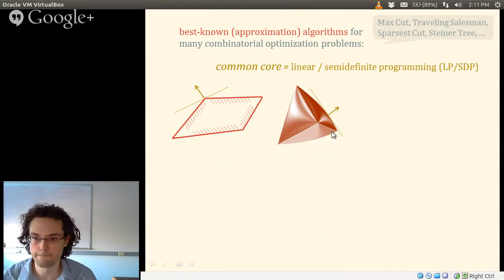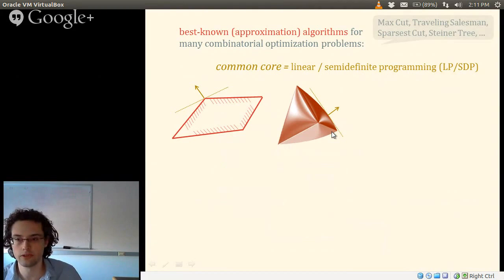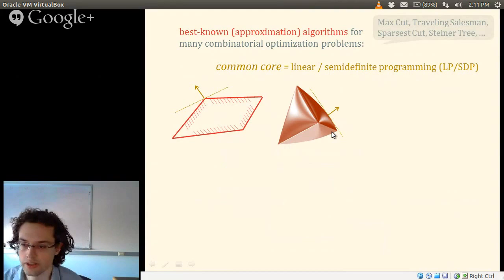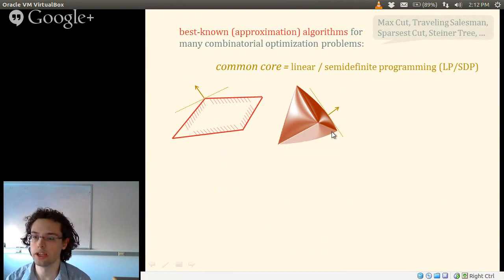Okay. So for this talk, the granularity that I have in mind for running time will be quite coarse. So we will try to distinguish between polynomial time, exponential time, or something in between. If you go to finer granularity, like nearly linear time algorithms, the algorithmic techniques are more varied. But even there, the common recurring theme is a technique called multiplicative weight update. And this technique can be viewed as a particularly good way of solving linear or semi-definite programs that is suited for combinatorial optimization problems. So somehow, linear and semi-definite programs seem to be central for these kind of optimization problems.